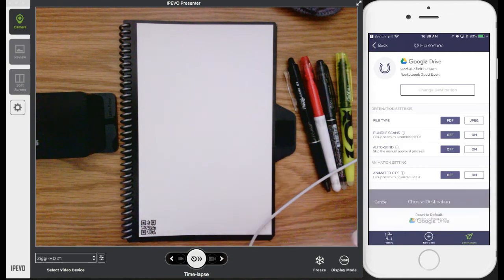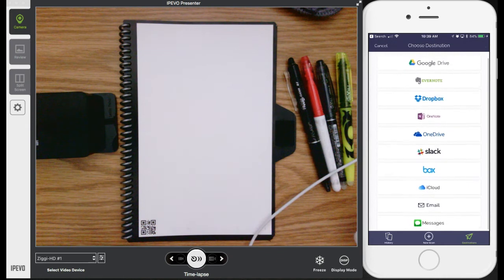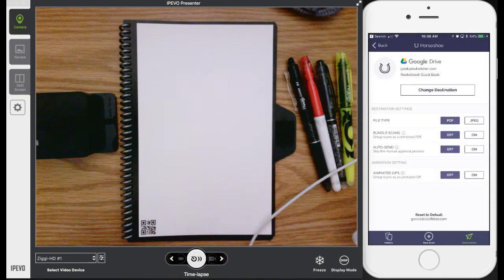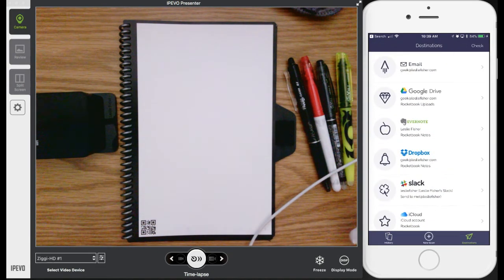If I come in here to change destination, this will just give you an idea of some of the other services that it supports. I've heard some great examples. An administrator said that they use this to send their notes to their administrative assistant. I heard of a teacher that says they leave this in their classroom, and they have a mobile device that's set to one of their Google Drive accounts, and so the students can take pictures, and it goes into this shared Google Drive account. They also said that they use it for kind of like, he has different things on different tables, and he'll ask them questions, and they'll have to try to figure out the answer, and they write down their answer in a Rocketbook. So there's a lot of cool ways that you could go about this.